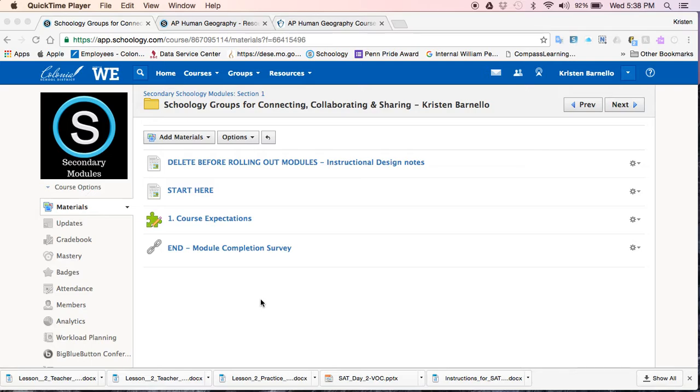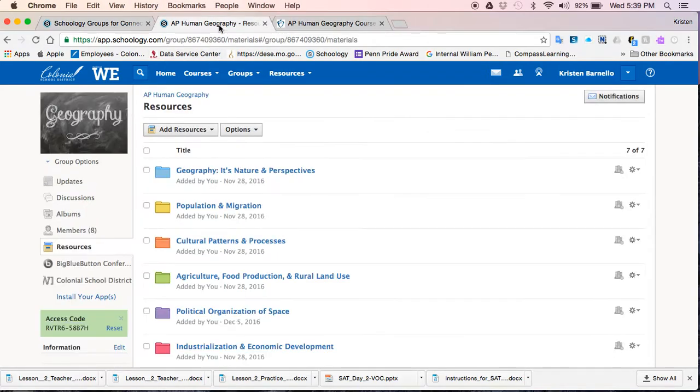Before we really get into it, make sure that you have 2 tabs open for Schoology, and that's just really best practice whenever you're going through any online training session where you have to do tasks and build things as the trainer's teaching you, because that will allow you to have the module going over here, which you can see, but then also the work that you're doing. So as I mentioned, I'm going to be working in this newly created AP Human Geography course.